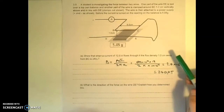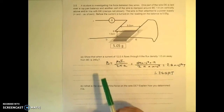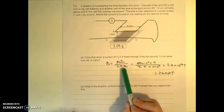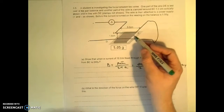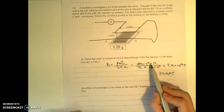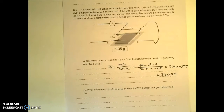It says show that the current of 12 milliamps flowing through that wire will produce a field strength of 240 microtesla 1 centimeter away. So this is the equation we want to use. This gives us the field strength around a single wire: mu naught I over 2 pi A, where A is the perpendicular distance from the wire. So if we've got wire BC 1 centimeter away, we're working out the field strength at that point there. So we do 4 pi times 10 to minus 7, times 12, the current, over 2 pi times the distance, 1 times 10 to minus 2, which gives you 2.4 times 10 to minus 4 Tesla, which is 240 microtesla.